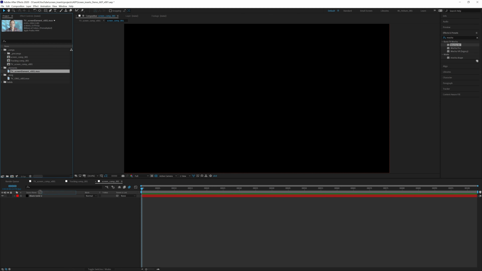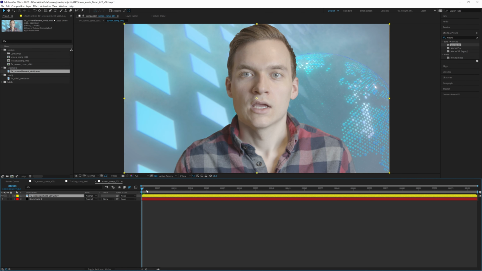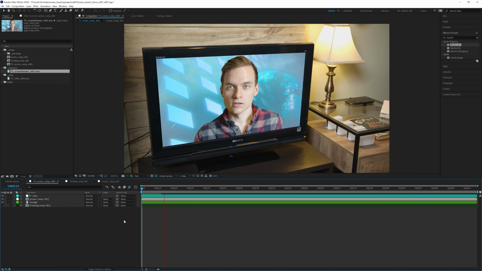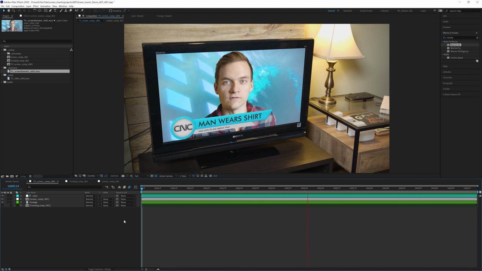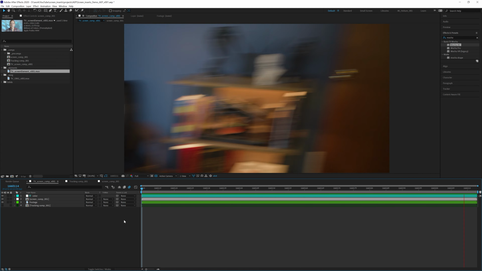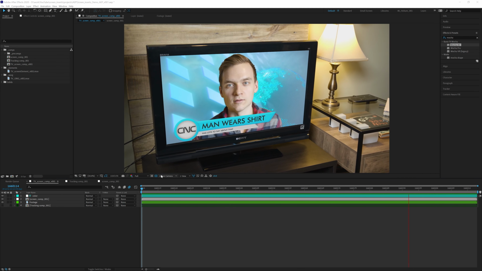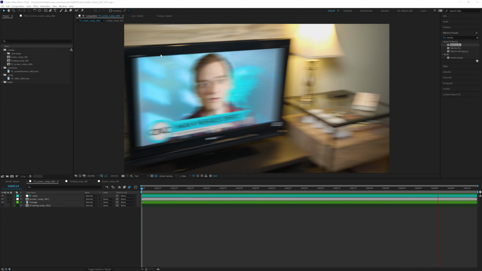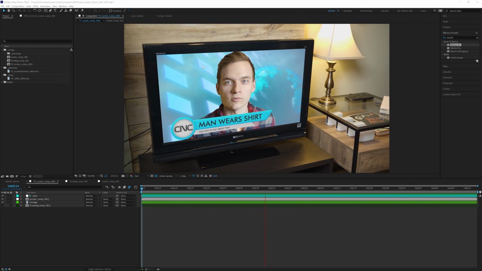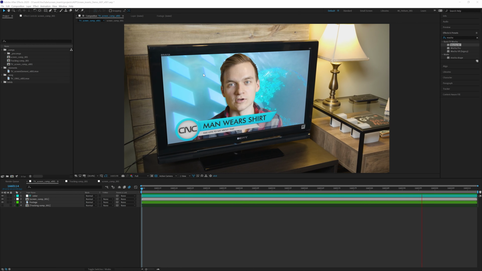Then drag the screen element to the timeline window. In this case, it's something I made for this demo. Then jump back to the main comp and check the track with moving footage. Now that I know the track is good, it's time to start integrating the screen into the footage better. Right now it looks like the element is pasted on top of the footage instead of actually in the screen.